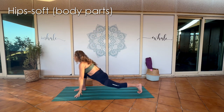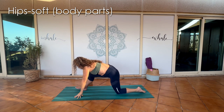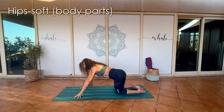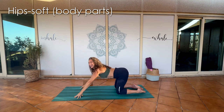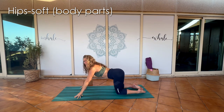And go down, go back to our low lunge, and tuck the toes. Come back to all fours. Give yourself a little bit of a move here, back and forth, a little bit of circles, because that's quite intense. It doesn't look like it, but it is very intense. Or maybe it does look like it.